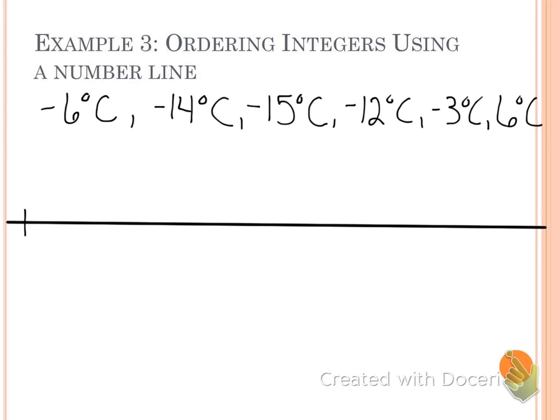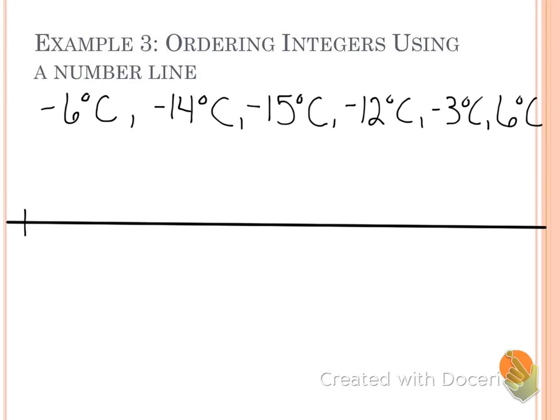Well, the first thing I need to do is figure out my parameters, what's going to be my lowest number on my number line and my highest number. So what is the lowest or the least amount in my data? Not 15. Negative 15 degrees. Do you agree? Is there any number smaller than negative 15? No. What's the largest number?